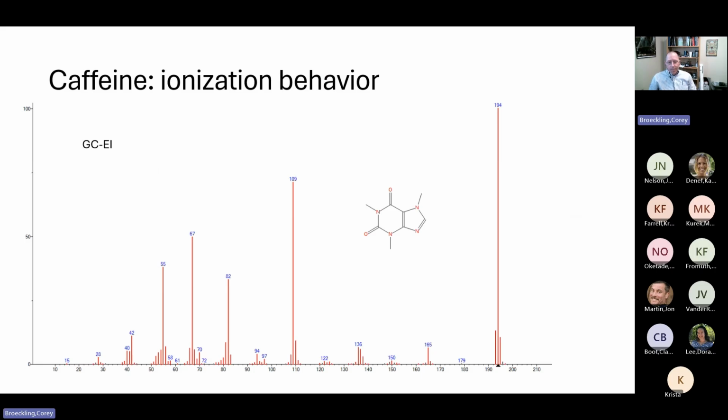So I wanted to pick a compound to highlight how this differs from a traditional GC-MS system. This is caffeine. If you look at caffeine in the NIST electron impact library, this is how the spectrum looks. The 194 ion here is the molecular ion, and in this case you still see quite a bit of it. That's not always the case, but it does happen when the molecule is stable enough. And then we see fragment ions, all of which are happening as ionization occurs. This isn't precisely an MS-MS experiment, but we get a good deal of fragmentation.